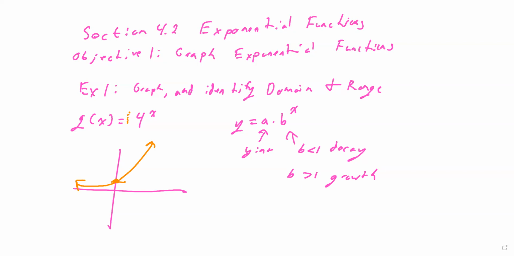Technically, this has a little bit more. You could technically add a k here and subtract an h, and then it does all the stuff that we normally do, where the k will go up or down if it's positive, and left and right for h. So left is positive, and then right would be negative for the h. So for now, there's always going to be an asymptote right there at y equals 0. But if there was a k, then that would move that asymptote up or down. So we go with that so far?